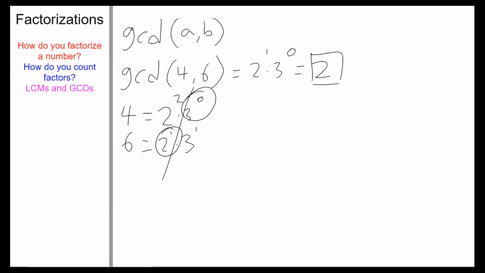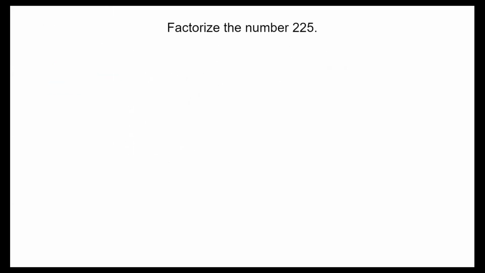And someone also asked if there was going to be a Q&A session. There is not. We used to have a Q&A session a few weeks ago with Benjamin, but there wasn't enough demand for that. So you can feel free to ask questions here and I'll answer them. So before we end class, let's do some problems. Factorize the number 225.